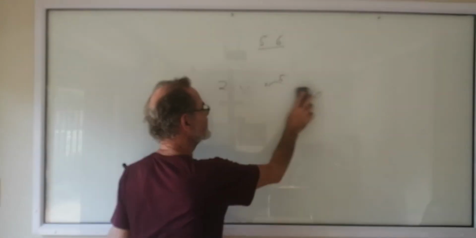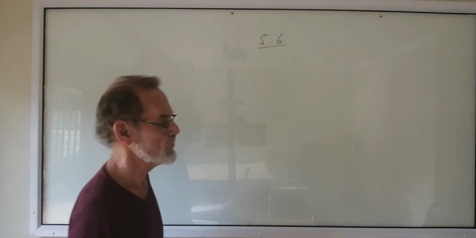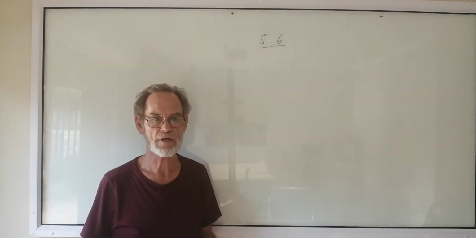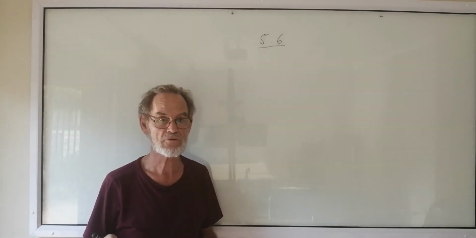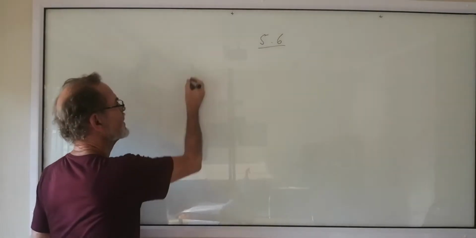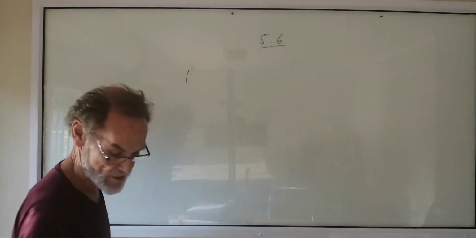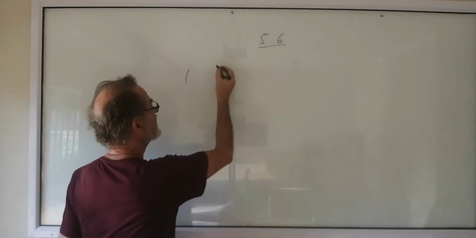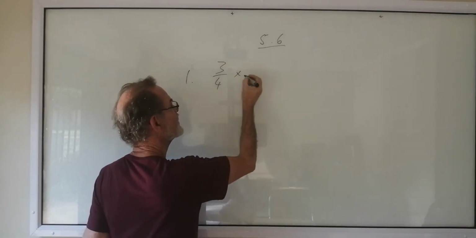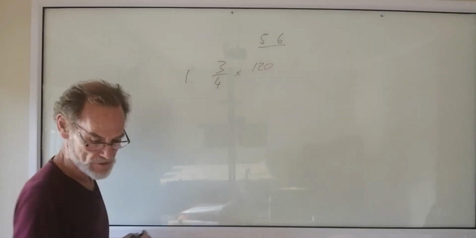And make sure that you realize when you do the questions whether they're looking for an answer in the form of a whole number or they're looking for an answer in the form of a fraction. There's two very different things. You'll see when you do the exercises. So exercise 1, question 1 of exercise 5.6, you're going to end up having to work 3/4 of 120. Okay? So you can work that out yourself.